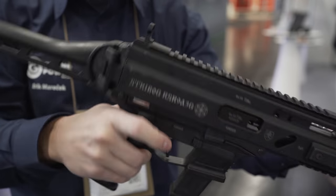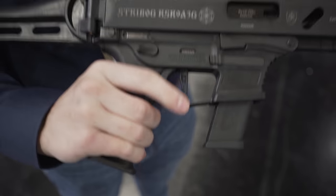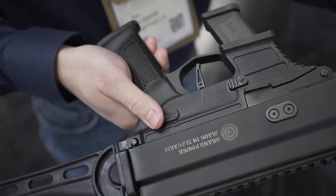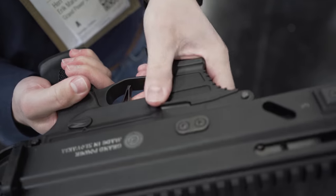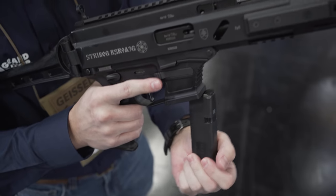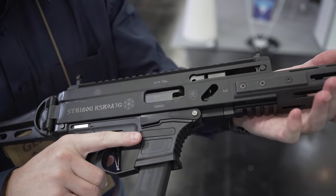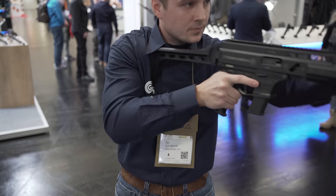So what are we talking about in terms of pricing on these? I'm not sure about the US MSRP. In Slovakia we're looking at about 1200, 1300 euros. Sometimes it's less expensive in the United States. A lot of people don't realize that, but it can be less expensive than whatever it costs in Slovakia or Europe. It actually is because the volume of sales is unparalleled. See that, guys? Just keep buying guns to keep the prices down.